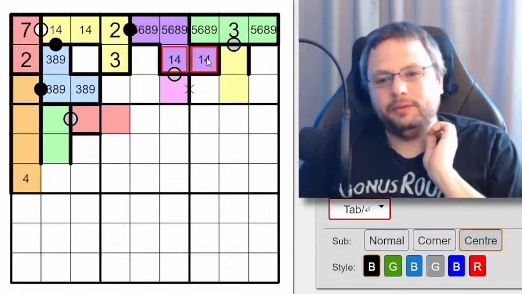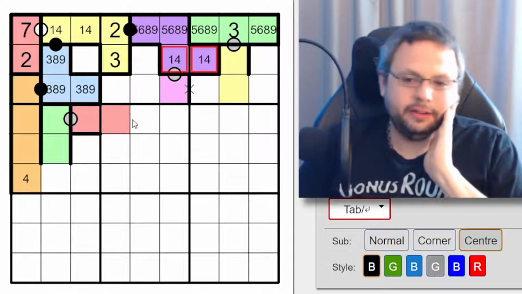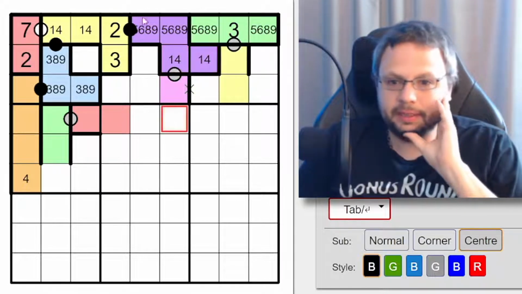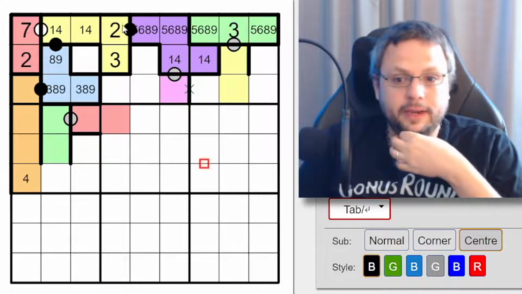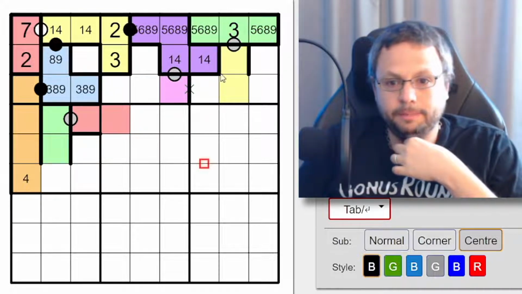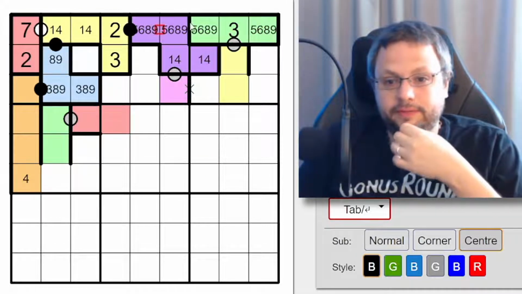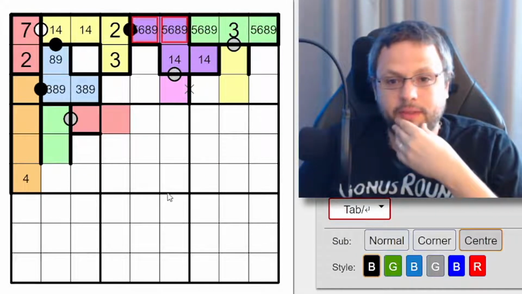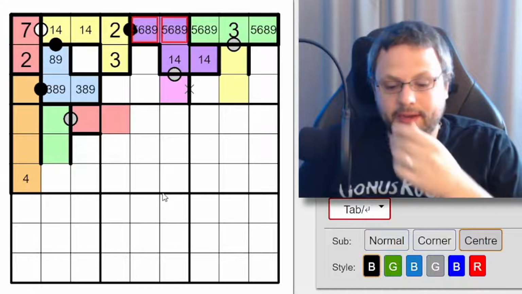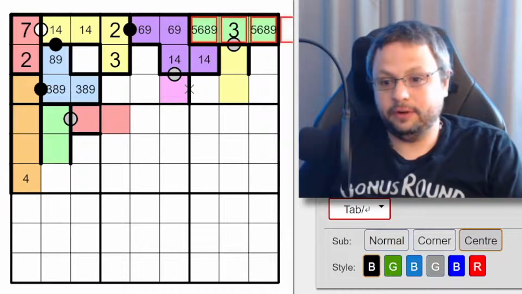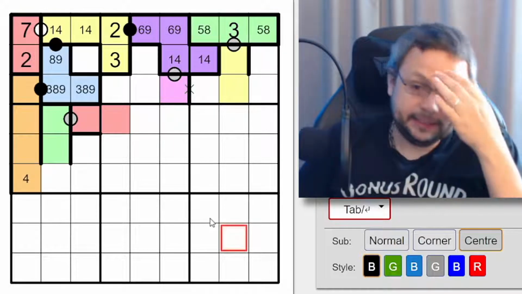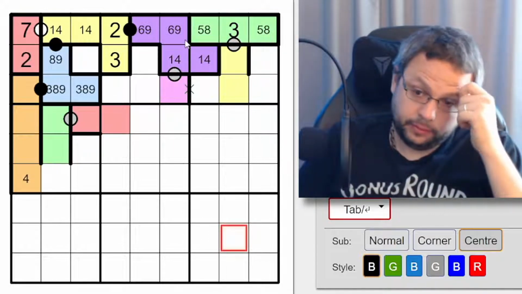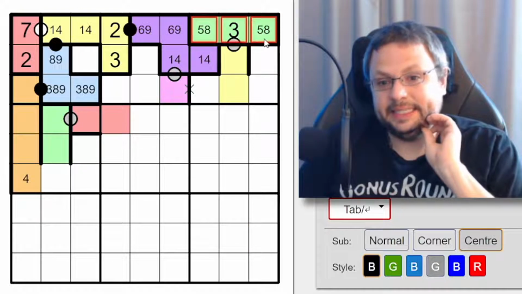I wonder if that was what I missed when I was doing this over here. It's possible there was some killer arithmetic that I just did not pay attention to when I was doing this in my solve earlier and I got stuck, but whatever, we'll call that good. So these need to total to 15 as the upshot, and the only way they do that is as 6 and 9. So they're 6 and 9. These aren't 6 and 9. They're 5 and 8. Okay, so what is the total of this? The total of this is 16.